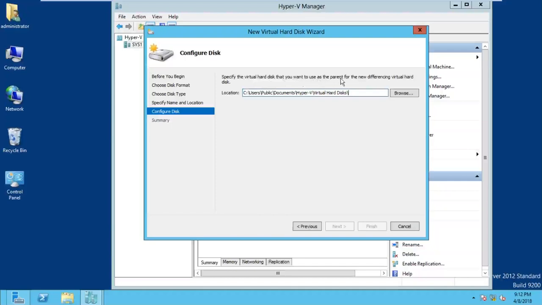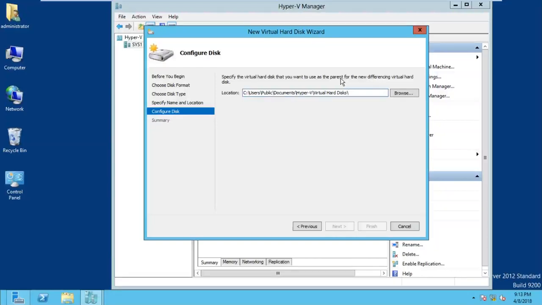Parent means the hard disk by which your machine is running. That hard disk is called what here? Parent hard disk. And it is asking the parent hard disk location. Now tell me, what is the parent hard disk location here? Sir, this location is the storing location. This is not that location. That's why I said in the last class on Saturday, when you're installing Hyper-V Manager service, when installing Hyper-V service, at the end it is giving the option of default storage location here. And there are 2 locations. One is virtual machine and one is virtual hard disk.